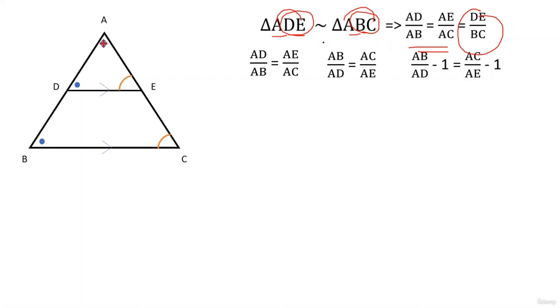Okay, I'm not naming anything right now. I want to just look at it that way. बिना नाम के भी आप समझ सको इस चीज को. So just take dividendo, and then now when you cross multiply, guys, you'll get AB minus AD upon AD is equal to AC minus AE upon AE, right?